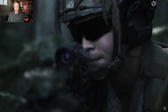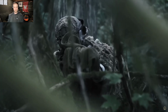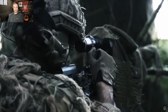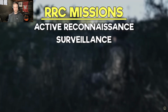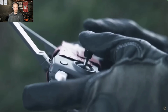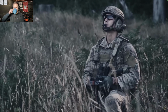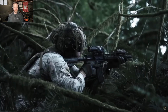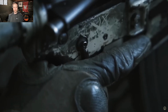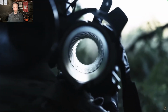The Regimental Reconnaissance Company generally consists of the best US Army Rangers, who are trained not only to do everything a Ranger can do, but much more. The unit's three primary tasks are active reconnaissance, surveillance, and direct action. However, in furtherance of its mission set, it's also involved in conducting raids, ambushes, patrols, demolitions, and direct airstrikes. Despite its combat capabilities, RRC is often tasked with performing reconnaissance for the other Tier 1 units in JSOC, which requires a higher level of intel, analysis, and proficiency to ensure that ops run smoothly.